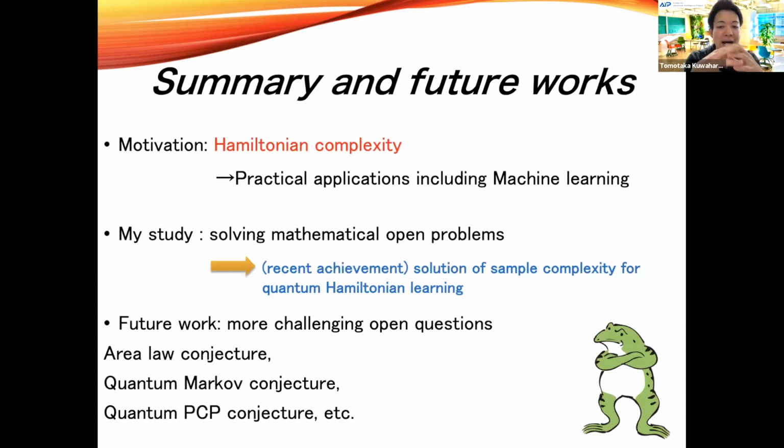Okay, I summarize the talk and show future problems. My research motivation lies in the research field of Hamiltonian complexity. This has a deep connection with practical applications, including machine learning, as I showed in the example of semi-definite programming. In my study, I have solved several important mathematical open problems. As one example, I have shown the resolution of the sample complexity in quantum Hamiltonian learning.